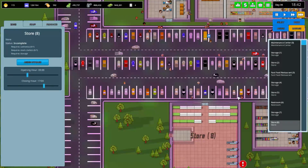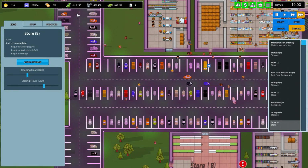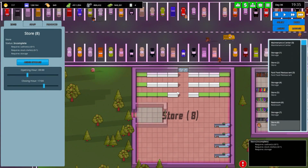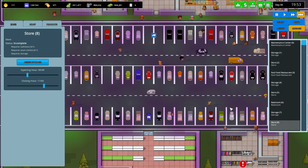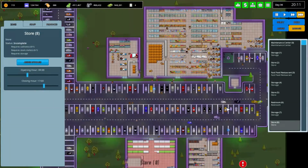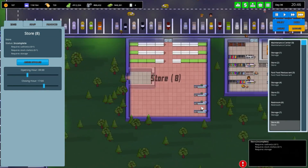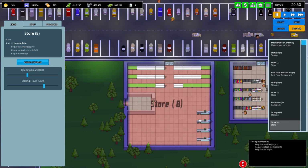I need this nighttime to come here pretty soon. We probably won't be breaking our record because right now we have to spend a little bit, plus we're going to be filling this up pretty soon. So you guys need to leave my premise already. Alright, come on, hurry up. Spend your money and get on out of here. I need to actually fill the store up for tomorrow. Well, I could hire people now, can't I? Yeah, I should hire my people now.